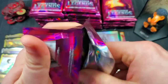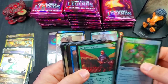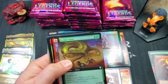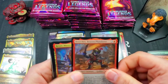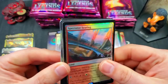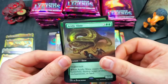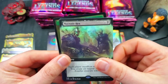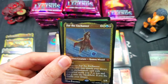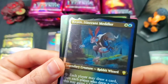We're definitely getting some sweet cards, nothing too crazy yet — none of the big dogs — but we still have plenty to go. Foil full art Acidic Slime, I don't think that has too much value. Breeches the Brazen Plunderer, cool. Rayav Master Smith — very nice foil. Spectator Seating — these multiplayer lands are pretty awesome. Another Acidic Slime. A full art Necrotic Hex. We got ourselves a Tuya Bear Claw etched foil. Zur the Enchanter etched foil — very nice mythic one.